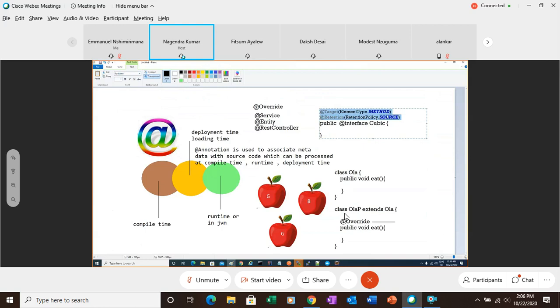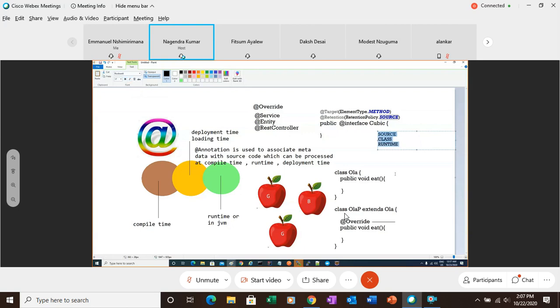So this annotation will be applied on a method. Retention means how long this annotation will persist, right? So here in source you can give three values: source, class, and runtime. The retention policy ensures how long your annotation is available in your code. Got it?